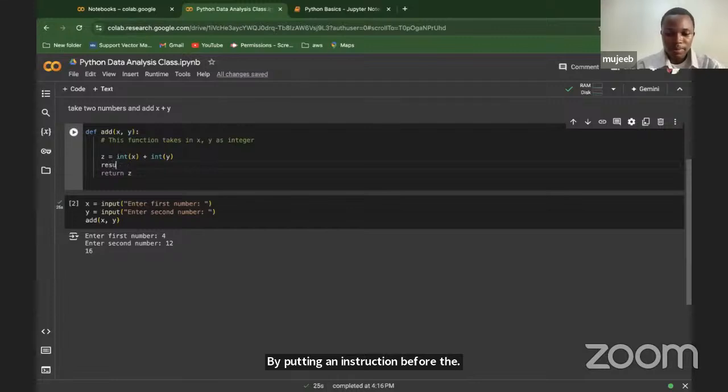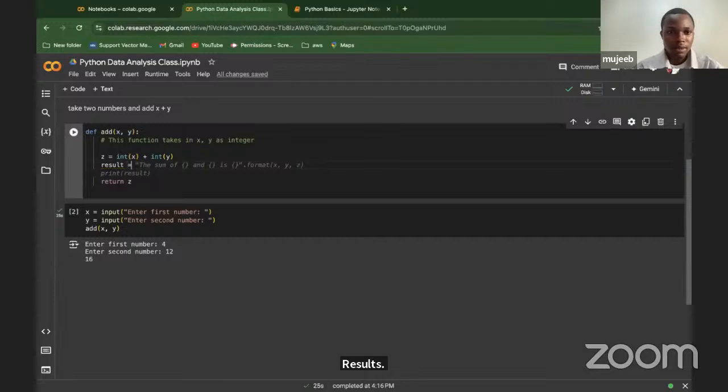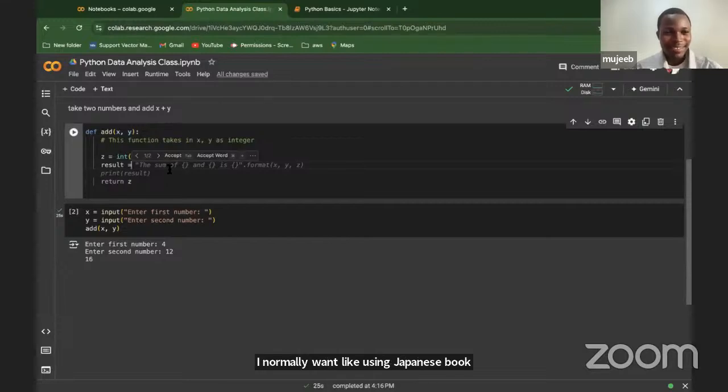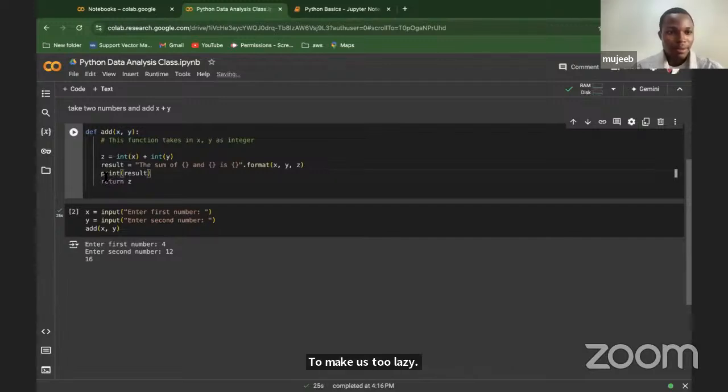Results. I'm trying to modify my function to say, yeah, again, I don't really like using the Python notebook for us. It will make us too lazy. Again, let me click on tab. So now we'll be returning results.